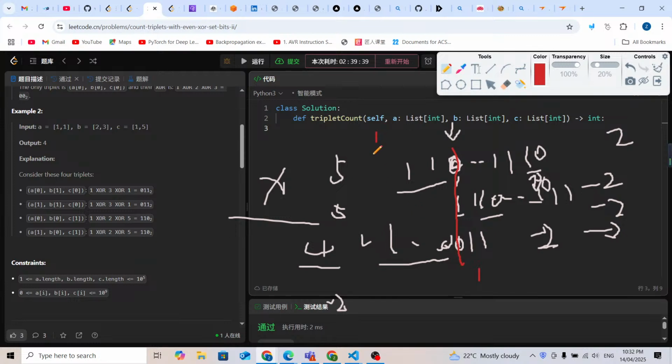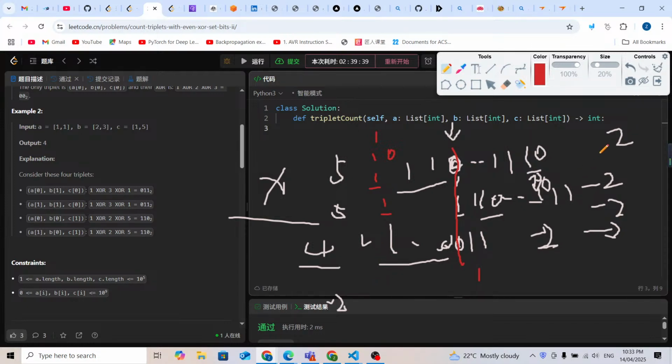If we have 3 ones in a line, 1 1 is gonna be 0, 0 1 gonna be 1. Before it is 3, now it is 1. Before it is odd, now it is still odd. We didn't change the even or odd property, so this means the final result is gonna still be even.